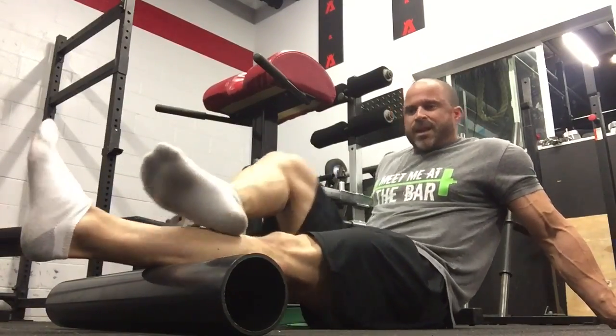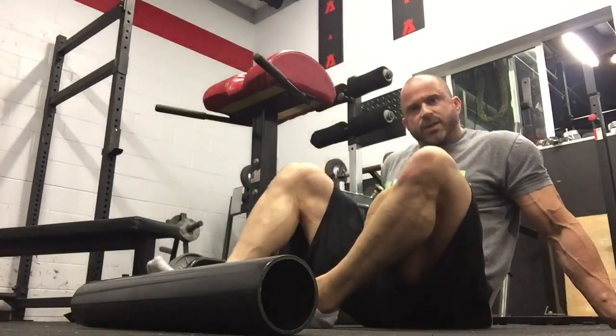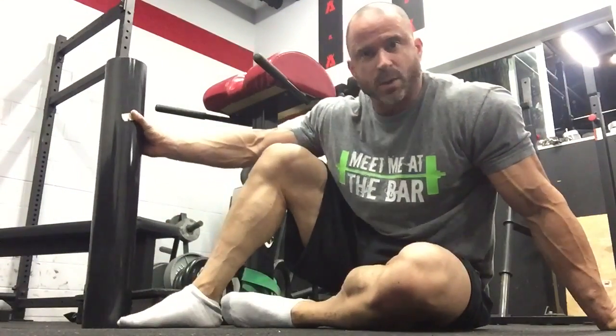I'm on some stall mat floor in a CrossFit gym, so white socks turn into gray socks really quick.